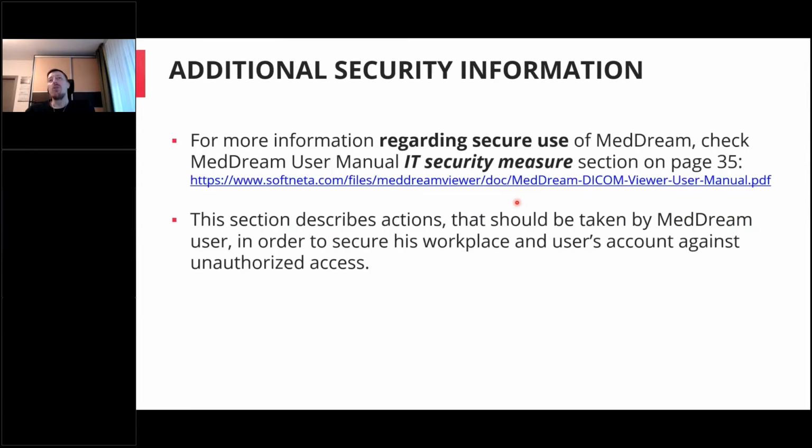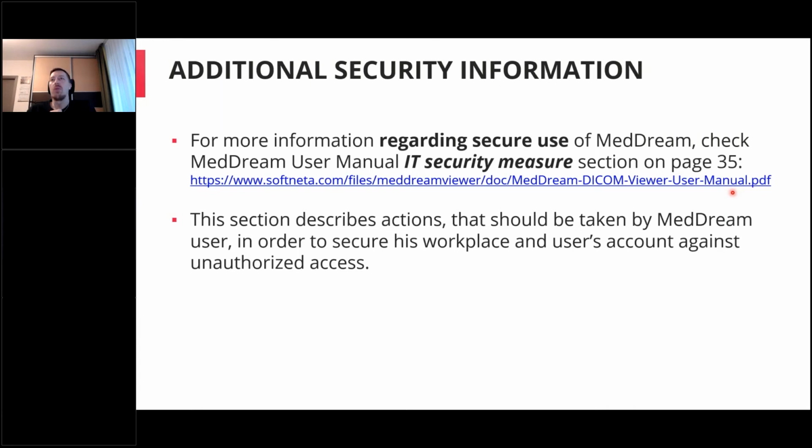Also, when you already run MedDream, when you have installed it and it is running on the doctors' computers in the clinic, in the hospital, or wherever, we also have an IT security measures section, but it is in the user manual. It describes the actions that need to be taken by the user, so as not to leave the browser open and not to leave MedDream logged in, and all the information for a secure workplace, so that there is no unauthorized access.